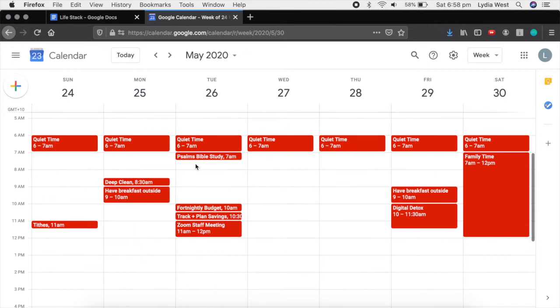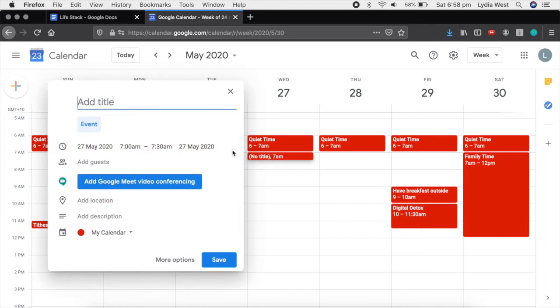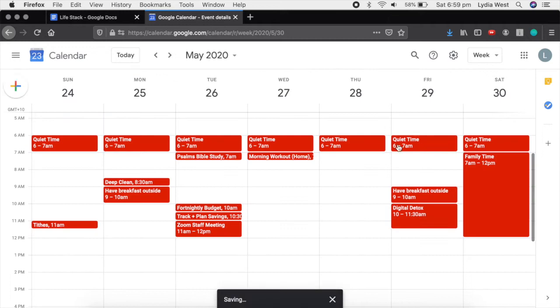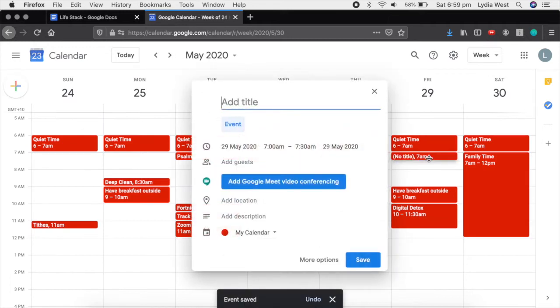The next obvious one when it comes to your physical health is time for exercise. Now, I'm not a sports fanatic. I don't like doing all sorts of crazy exercise, but I do believe it is important to do something, and whatever works for you. So I actually have something put in of a morning. I find that that's what gives me the most energy for the day, so generally morning is easier for me.